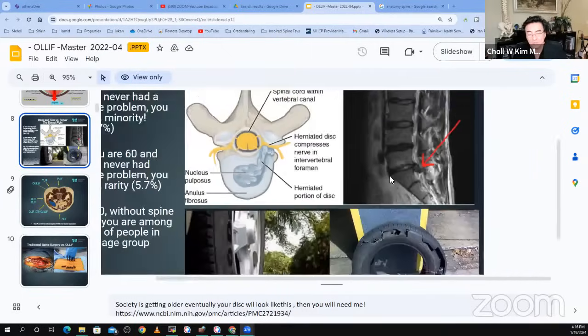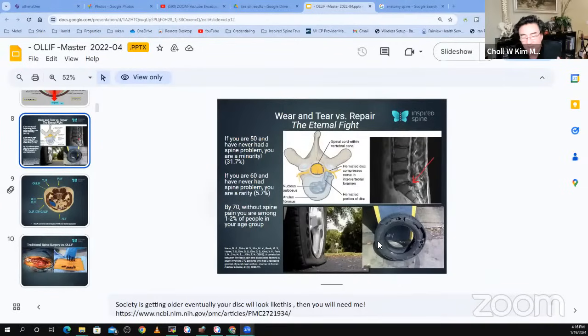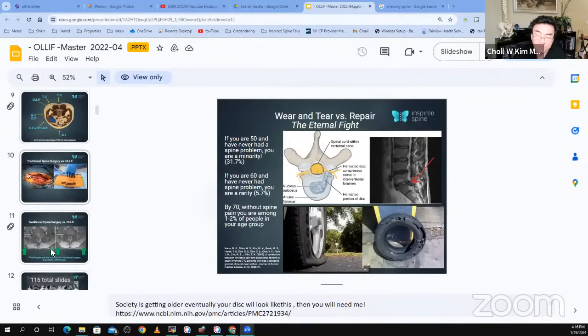But imagine a disc that is herniated, but it's also degenerated. And now the bones are grinding back and forth. So now you can have both problems. You can have an arthritis problem where the disc is totally incompetent and letting the bones grind back and forth. You have neck pain. Plus you have a herniated disc, it's pinching the nerve. So sometimes you just need to go in and take out the herniated disc and that's it. Other times you have to take out almost all of the disc, including the herniated disc, because you've got two problems. You've got both the arthritis problem and you have the pinched nerve problem. So again, it depends on the unique situation of each patient and what their problem is, what their main symptom is, and what their goals for getting back to life is.